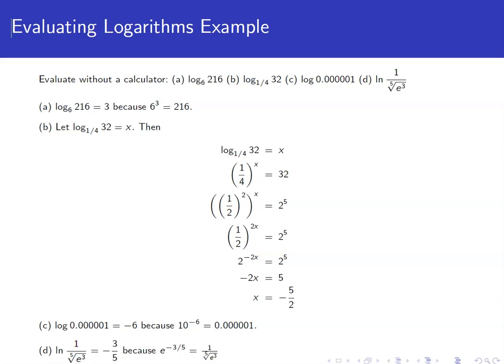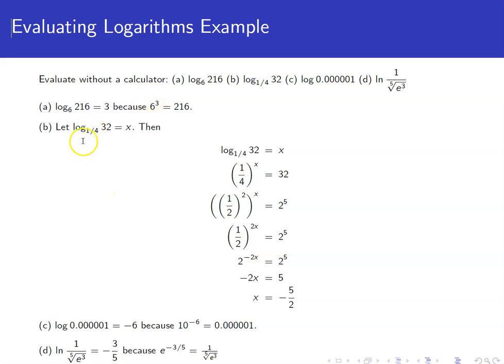In this video, we're going to do some examples of evaluating logarithms. So we were asked to evaluate 4 different logarithms here without a calculator. The first one is log base 6 of 216. Well, log base 6 of 216 is 3. The reason for that, again, is remember we're looking for what exponent do we need to put on the 6 to give me 216. Well, the third power works for that.